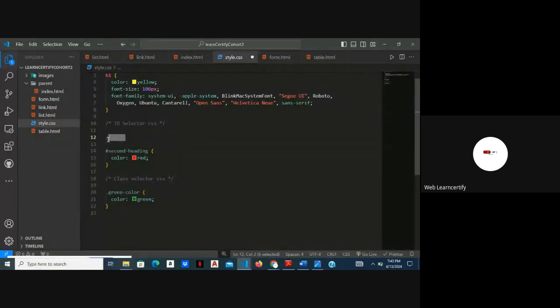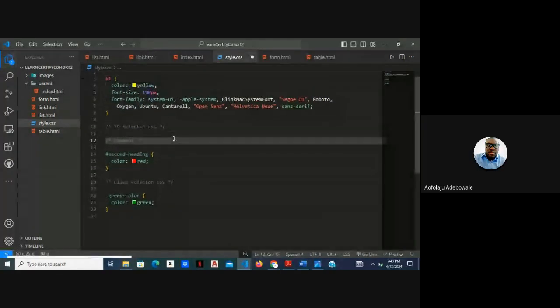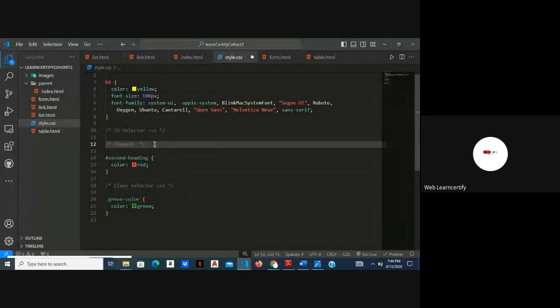I just write whatever I want to write, then I use a shortcut to comment it out. But what I did here is the real way you create comments. So anything you write in between this open and close comment tags becomes a comment. Okay. So that's it.